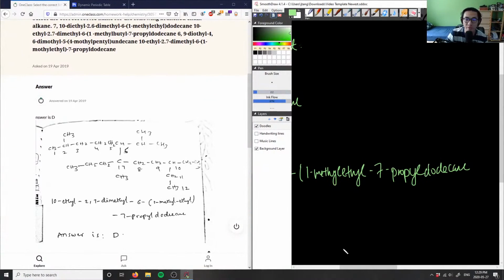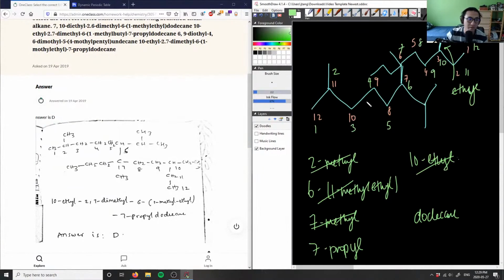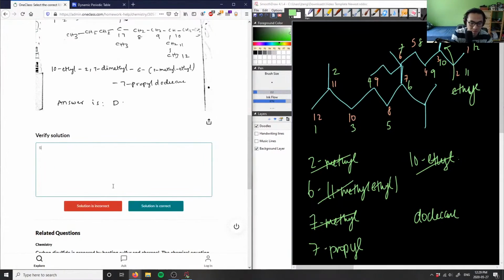And they labeled it from left to right, like what we said before. So again, the numbering takes a very, very long time for us to figure out, because it's a very big chain here, but we also have to test from left to right and from right to left to see which numbering system works out for us here. So the solution here is correct. Good analysis.